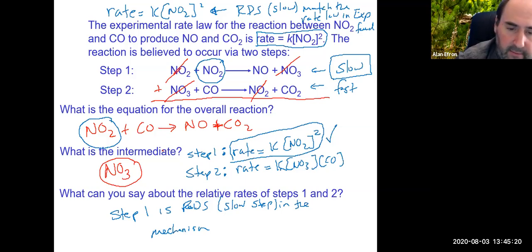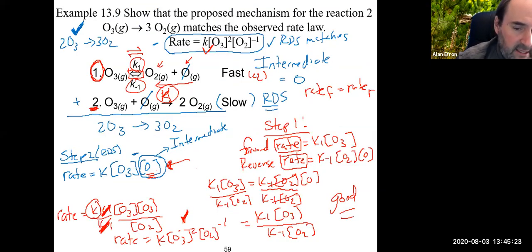Another mechanism problem that we talked about was one such as this, and in this situation we want to determine whether or not this mechanism is plausible. In this type of mechanism problem, it's more like a proof. So you have to figure out what the rate law is for that slow step, which we did. And usually in this type of problem, you will have an intermediate that's involved in that rate law when you write it. And we need to compare apples to apples, which means we need to compare things in the overall reaction in terms of the rate law.